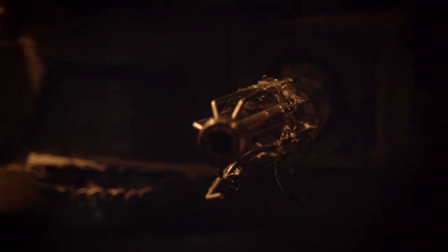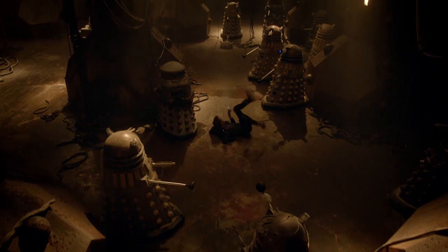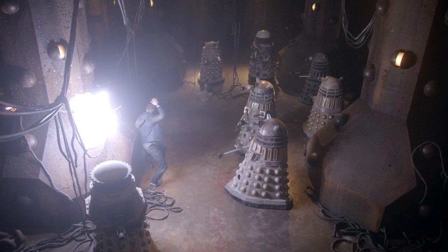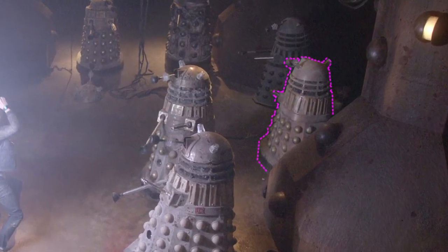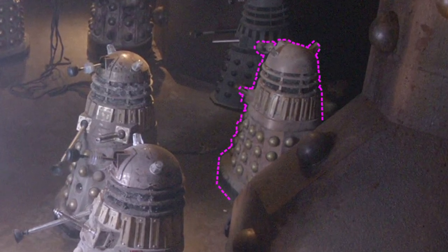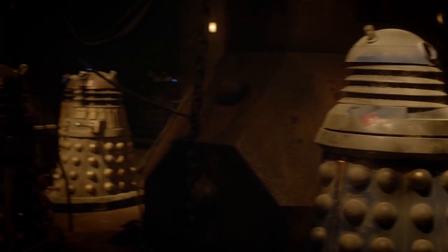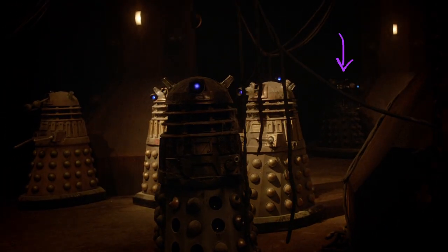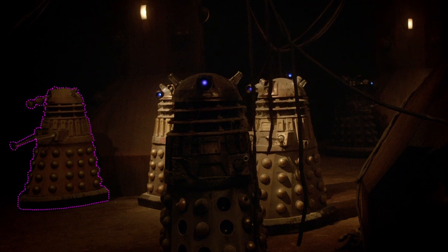But let's get back to Rory for the next Dalek oddity. As he becomes alert to the danger around him, he makes a break for it, and the pyrotechnic effect on the pillar illuminates the room nicely to show us another bronze imposter which does not belong in the ranks of the TV show. When the camera angle drops back to the studio floor, we can see the replica Sek in the background on the right, and on the left we get a good look at this next bronze imposter.